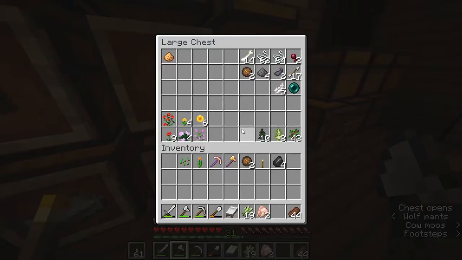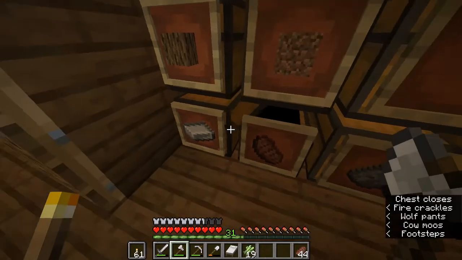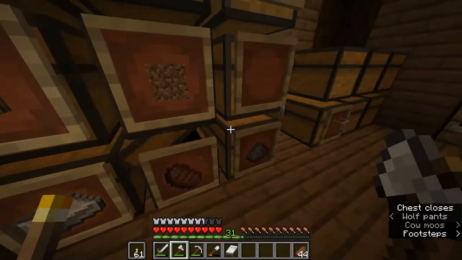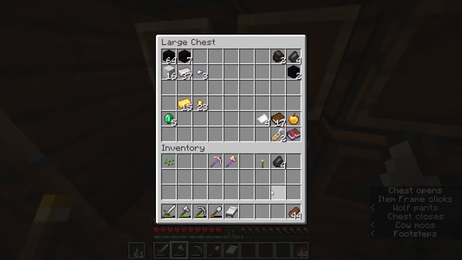So where did I put the fire charges? I put the fire charges there. Chicken, you can go there. I know you're not cooked, but I don't care. Also, you can go there. You can stay in my inventory. Orange tulips, you go there. And then flint, you can go there.